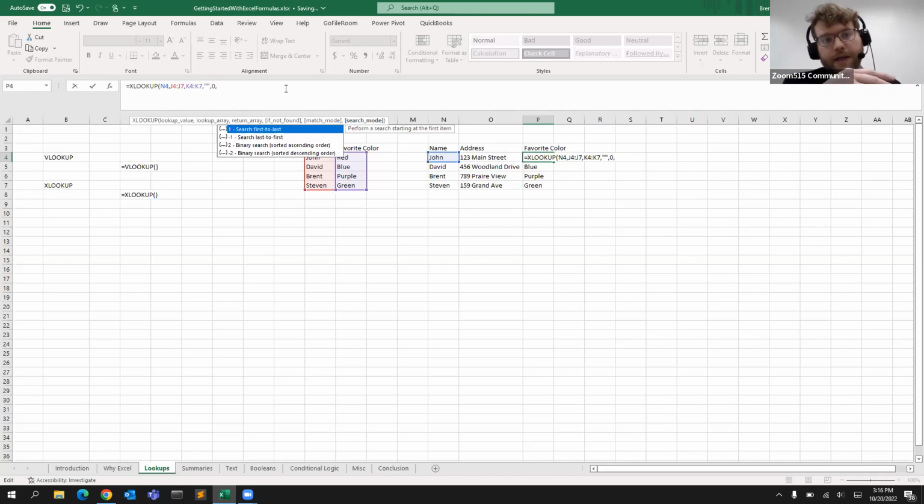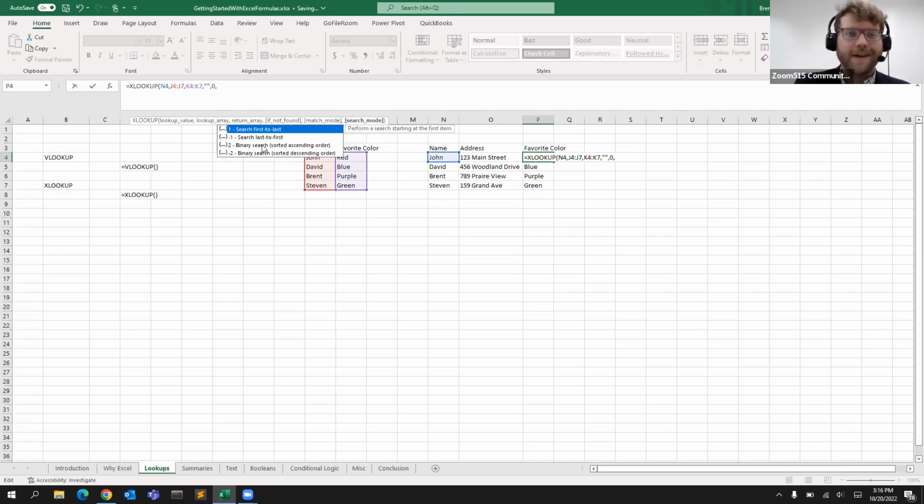And if you're looking up something that's very, very long, there are different search options. You can search through these arrays first to last, last to first, or if they're sorted, you can use these different search methods. One of the easiest ways to think about it is like a dictionary.